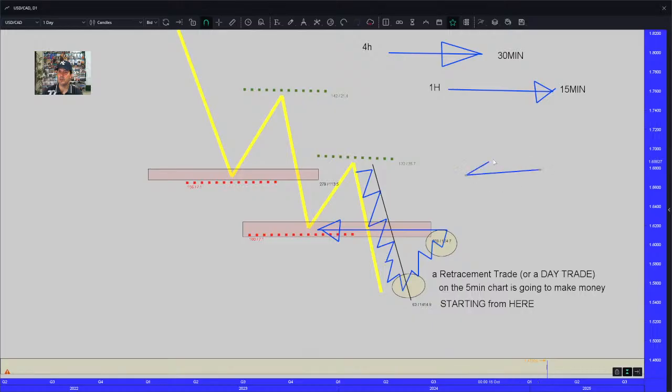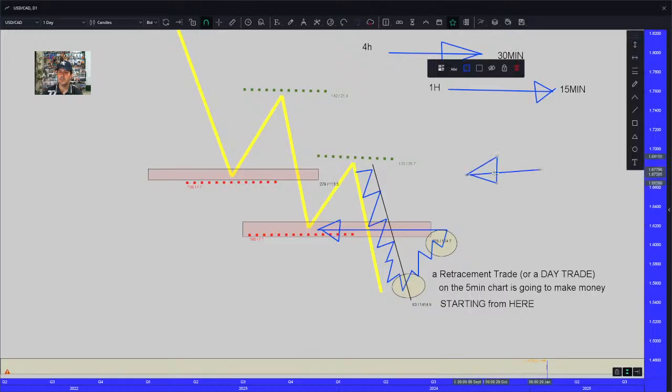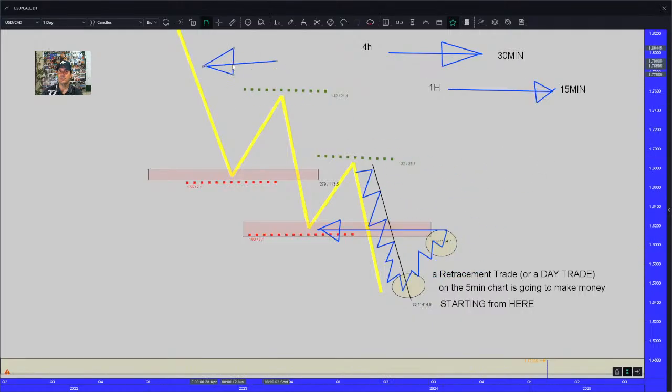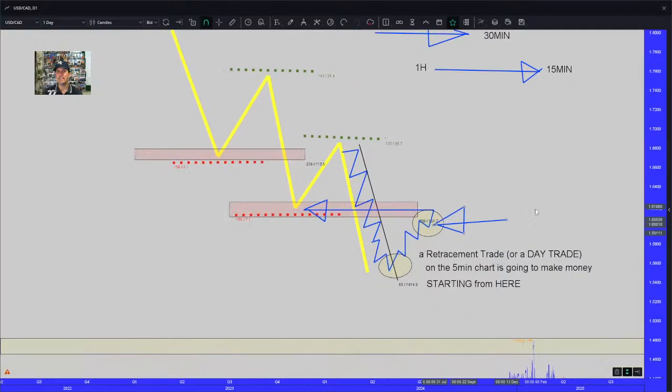Boss, can you repeat, please? Yeah, give me a second. The yellow one is the market wave, alright? The blue one is the short-term trend, okay? On a retracement trade, when the market starts into a new retracement, I must understand that money is being made down in here, not up in here. Does this make sense, everybody?